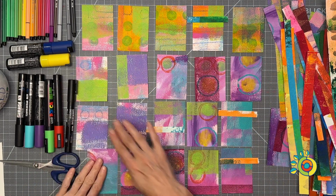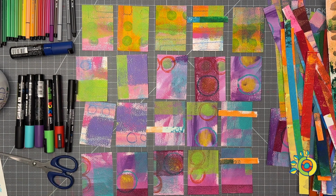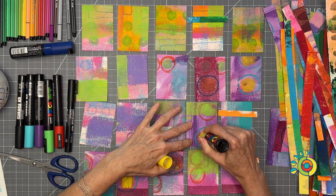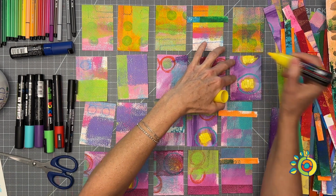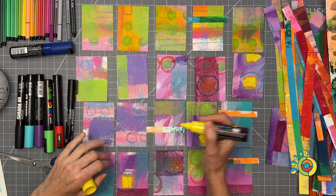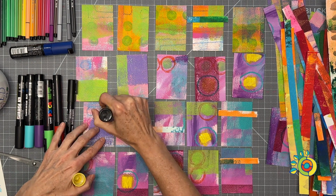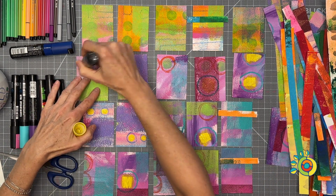And I have some Posca paint pens here, mainly because I just kind of wanna play a little bit, get a little extra color on some of these. You can see this is really spontaneous. It's totally spontaneous. I feel like I want yellow in these dots. You just feel your way around.